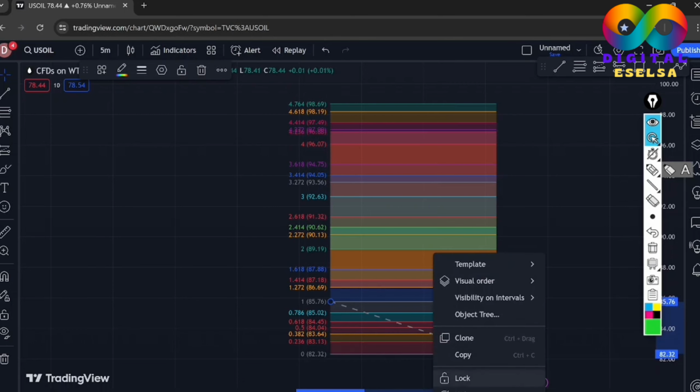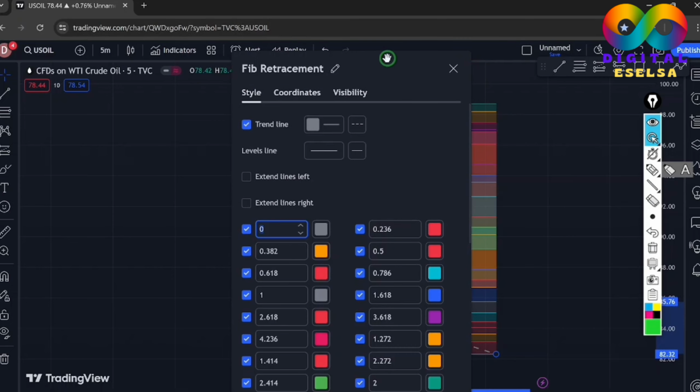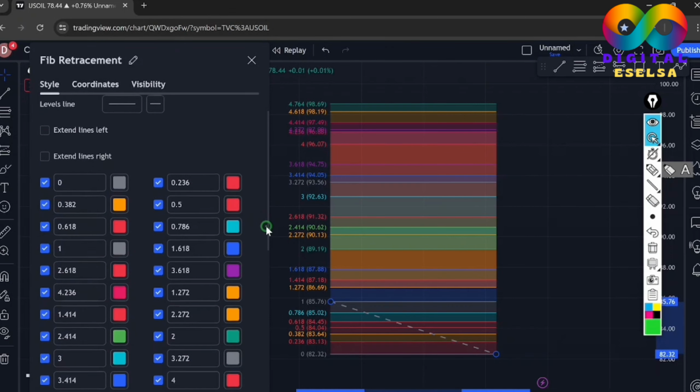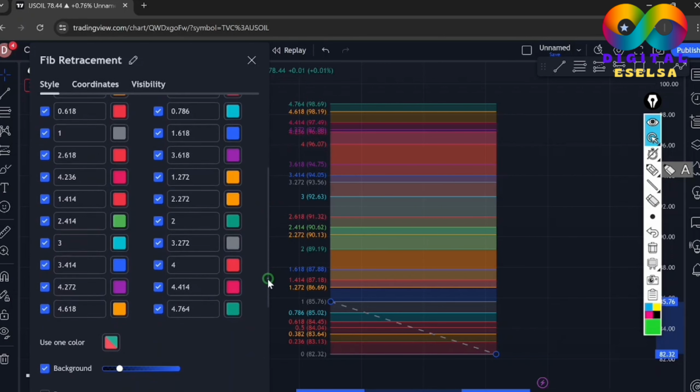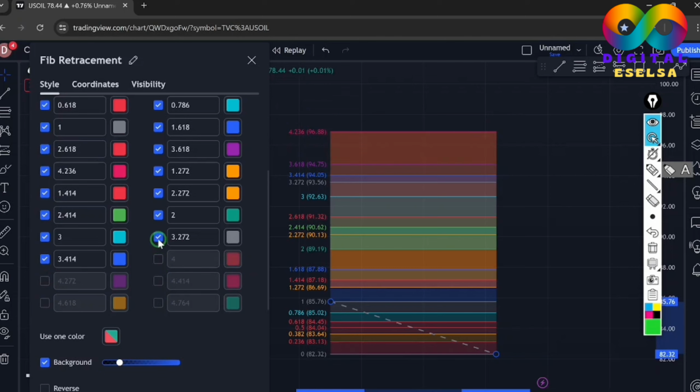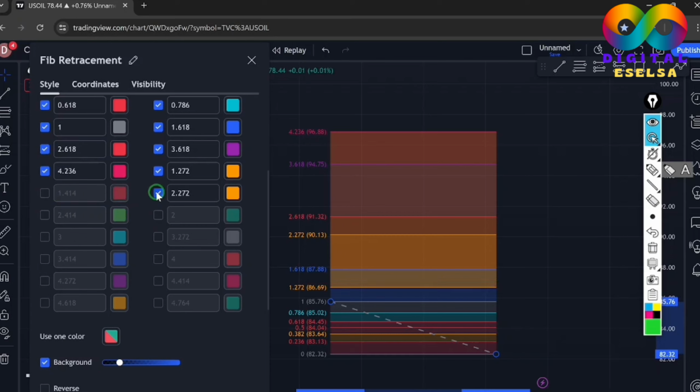So first of all, we go to the settings of Fibonacci, right? Let me drop the settings by this side. Looking at the settings, you are going to see that we have a lot of numbers here, and all these numbers might not even be useful to us as forex traders. So what do we do? We untick them. You have to untick each of these numbers you are seeing here, because most of them will be useless to us. We just need the 100, 0, maybe 61.8, and then the 50 points of the Fibonacci retracement level. These are the key areas where we want price to retrace back to for us to be able to place our buys and sells.